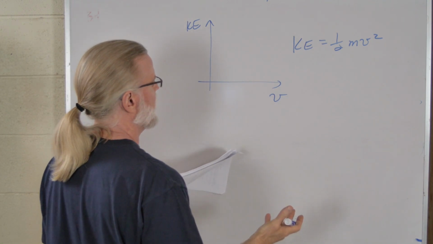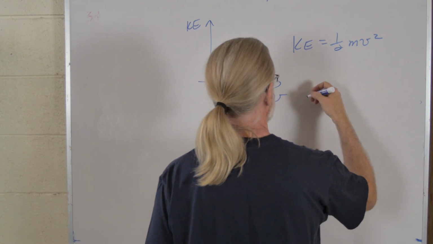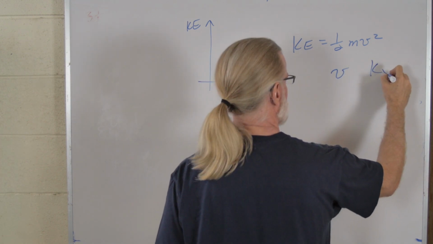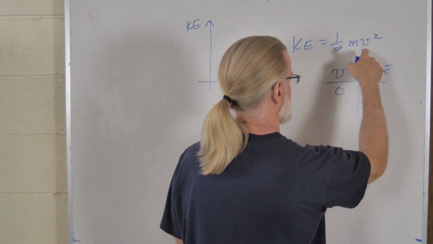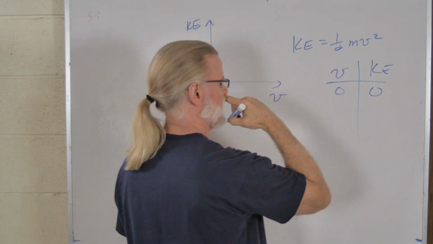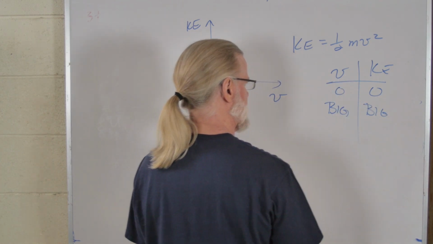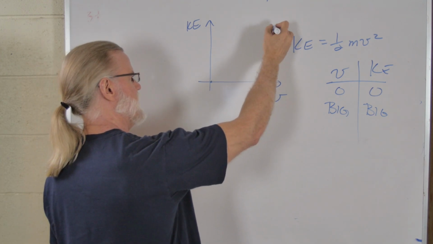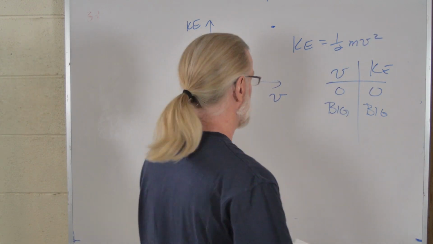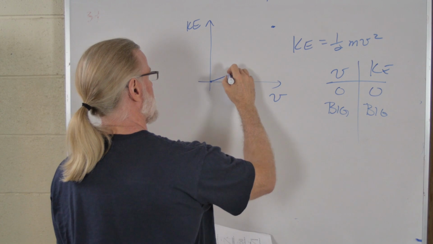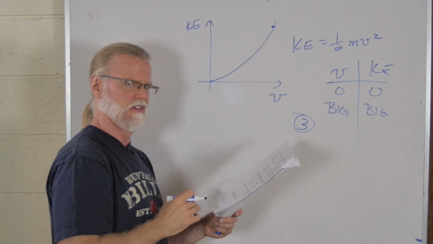Let's see. All right, let's perform extreme physics. We'll graph it. All right, let's see our V in kinetic energy right there. When V is extremely small, with 0, kinetic energy is 0. When V is big, kinetic energy is really big, so we got 0, 0, big, big. Is that linear? No, of course that's not linear. Our x variable is squared. That is a quadratic function, and it kind of does something like that. I guess that's 3. Know your extreme physics.